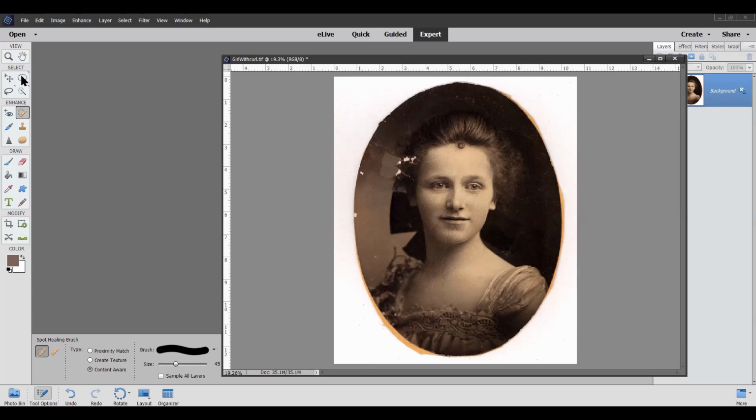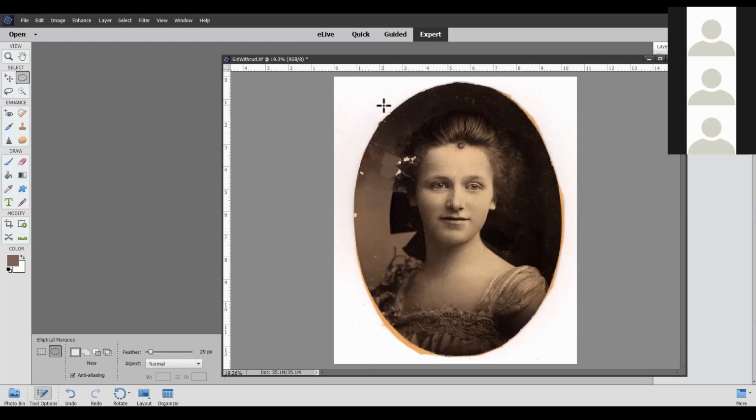Let's go over here to the select tool. And down at the select tool, I have an option down here of a rectangle and an oval. And it's the oval that I want to show you the vignette look, sort of. So I have my cursor, which is now a cross. And I'm going to just drag it, and I'm making an oval.